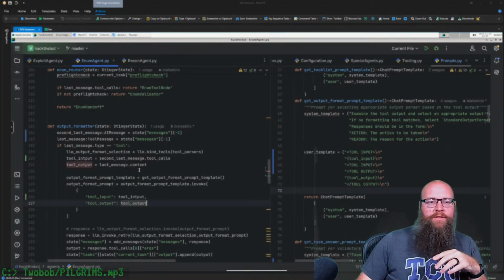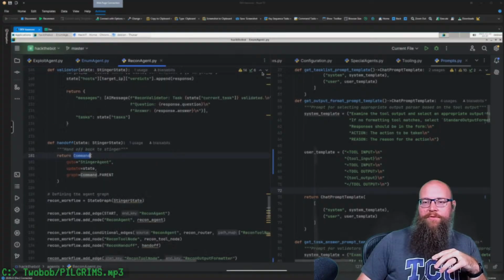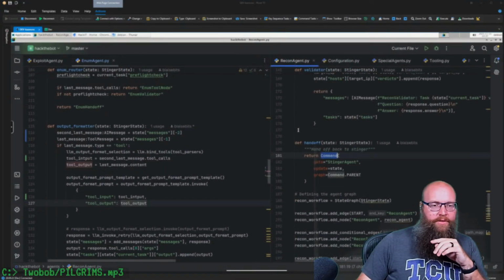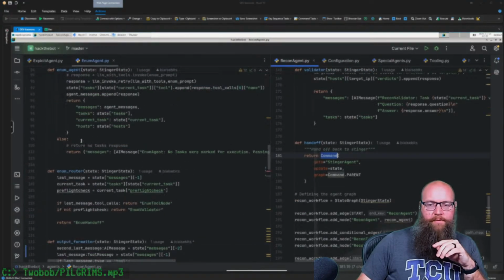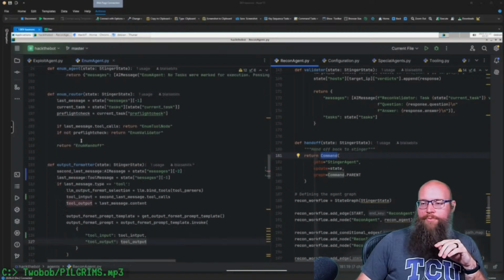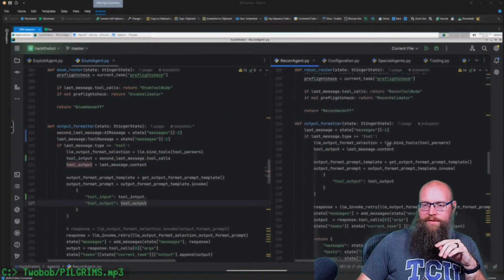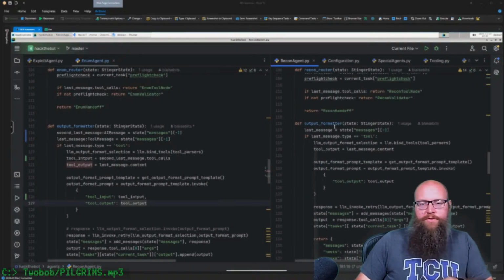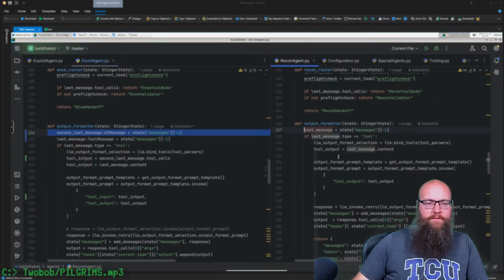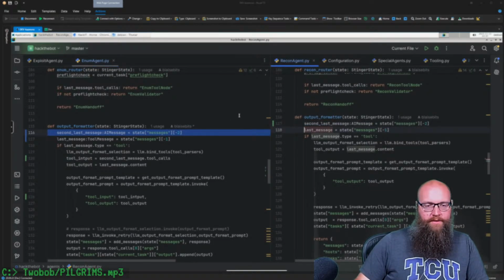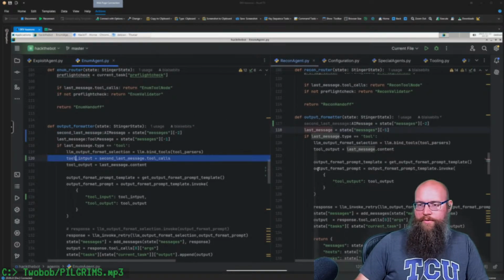All right, now I need to propagate this stuff over to the recon agent. So what changes were made? Just in the output formatters, that's where everything was, around line 116. Here we go. We'll grab this line and bring it over. Then tool input, we'll bring over right here.